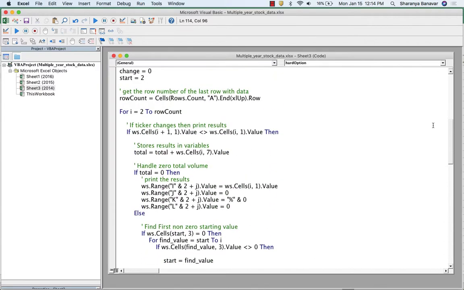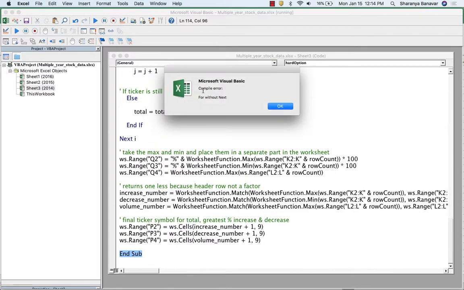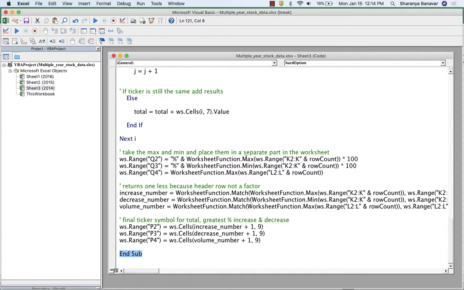All right, so let's go ahead and run that. And as you can see, there was an error because I forgot to add in next worksheet at the end. All right, remember you want to make sure that you close all your if statements and all your for loops. So the next worksheet allows us to loop through all of them. All right, not to worry if that took even longer. Remember you're working on all of the sheets now, and that's going to be a lot of data.